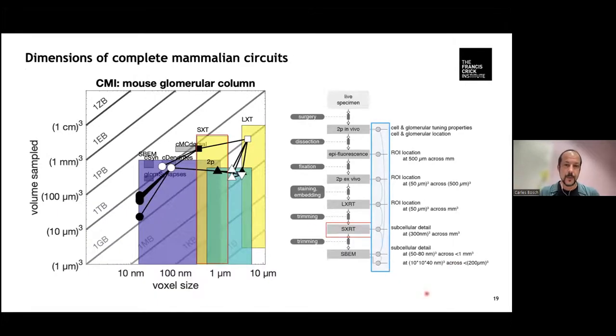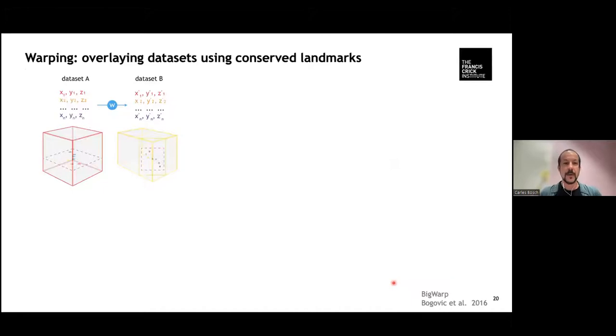So now I've talked to you about this particular imaging modality, synchrotron X-ray tomography. I would like to talk to you about the second part that we also found very crucial when designing those approaches, which is how do we get the maps together? How do we overlay the correlated maps obtained from the same sample? So at some point in those experiments, we'll end up in a situation where we have two data sets obtained from the same specimen, but with different imaging modalities. That means that the different data sets, while they report properties of the same space, do so with slightly different voxel sizes, covering slightly different volumes, and probably also with slightly different orientations.